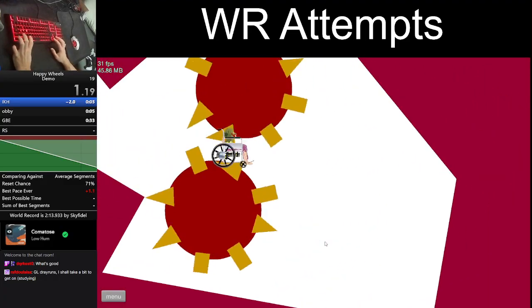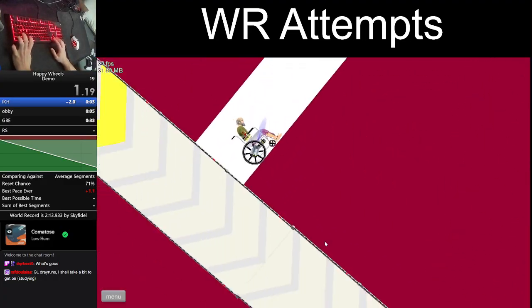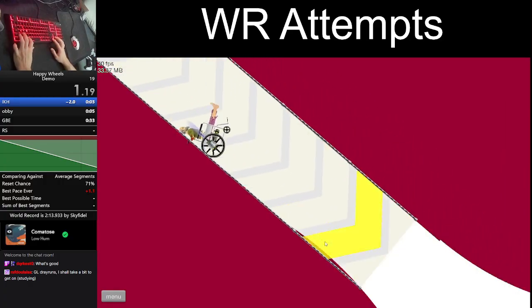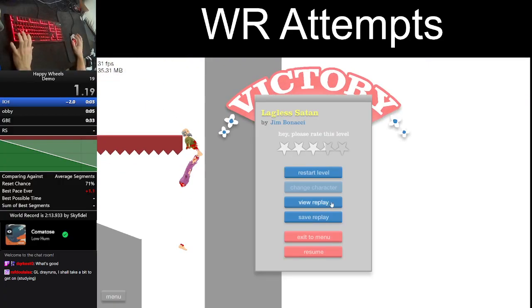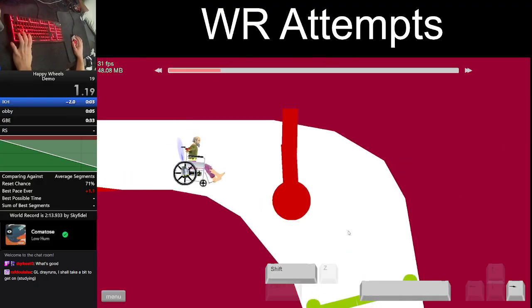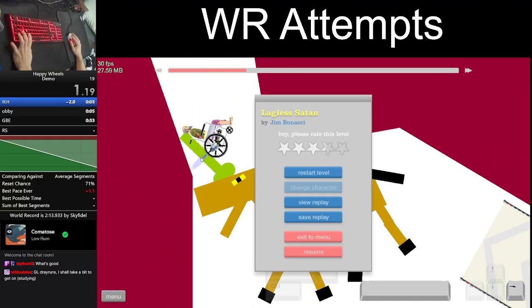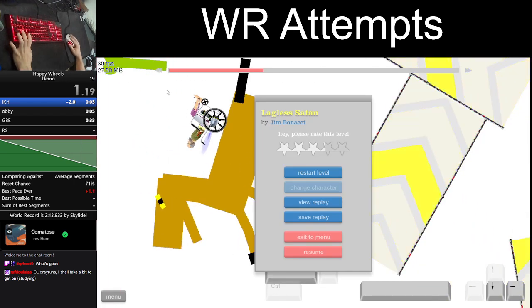I kind of got the horseless setup there. I just didn't go for it. If the bone is exactly like this, you can just bounce off of the bone here and go straight to it. I just didn't get a good bounce off of it.